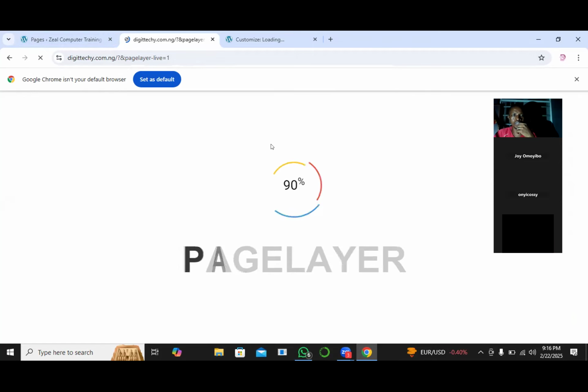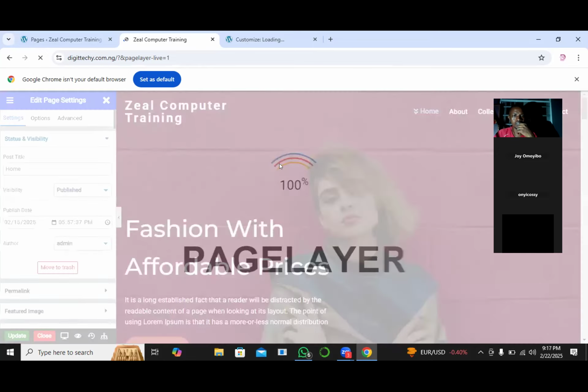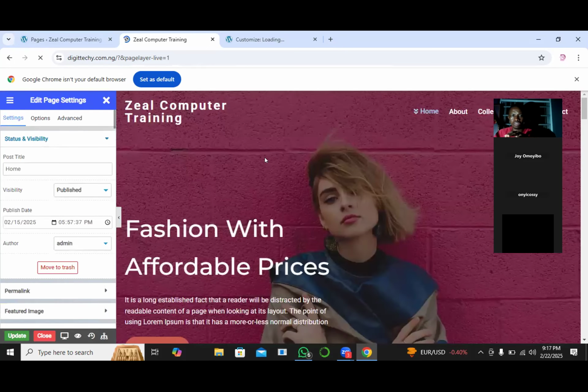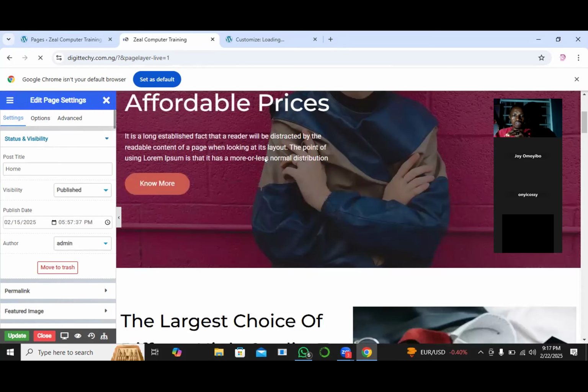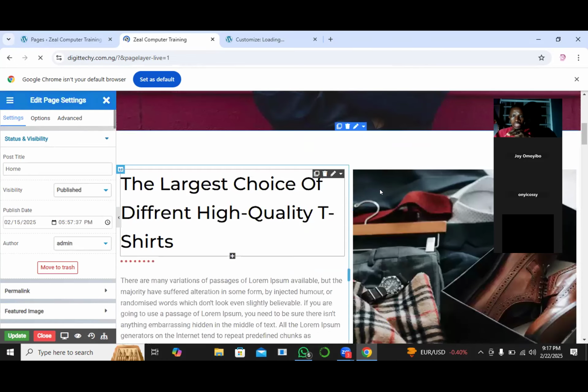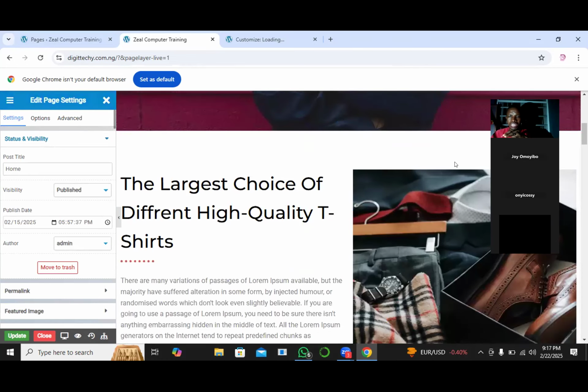All these are heavy software. So if your network is not stable, you will not actually enjoy using them. So what I will do is that if the network is not able to load this, okay, good. So now we are here. Now, this is what I want to edit. You can see that they are now in editing mode.